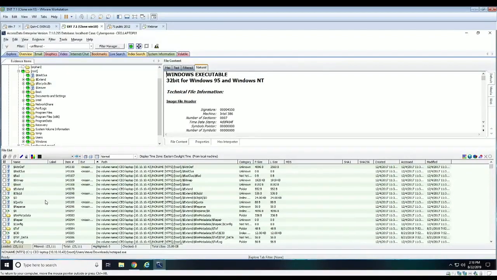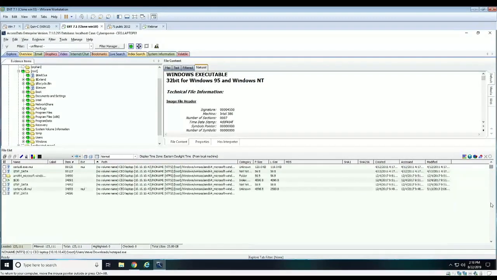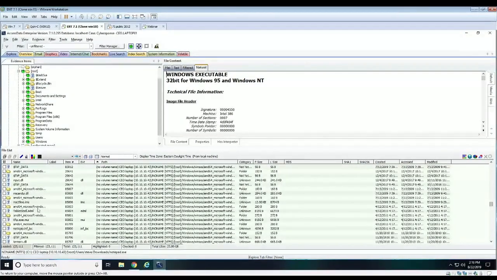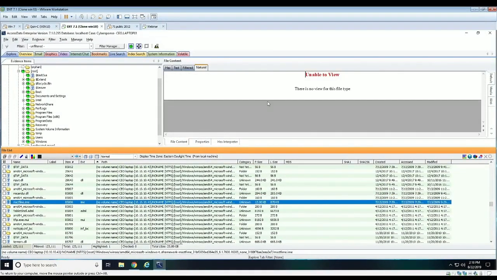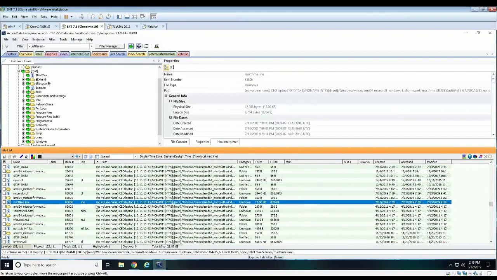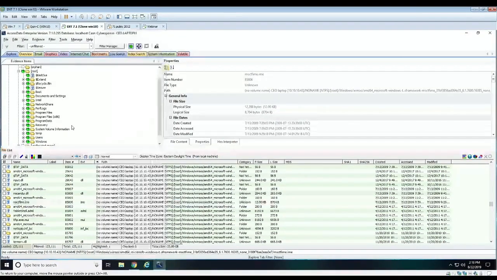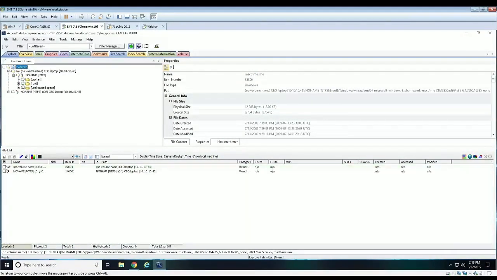I can get all the properties. I can just click on one of them, and it'll give me the properties of the file. And I could offload the file. I could kill it if I needed to. It was the process. And on top of that, we know we have some executables on here that are bad.